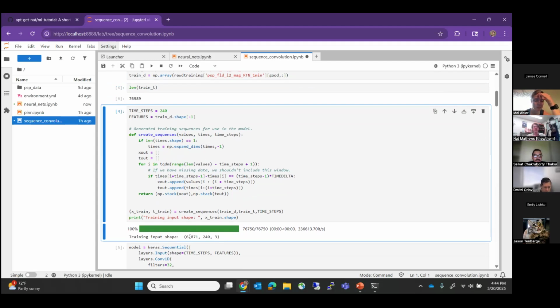And I've arranged this in this shape. I built a 3-dimensional array where the first dimension is 68,000. And then these are 240 by 3 is the standard size.